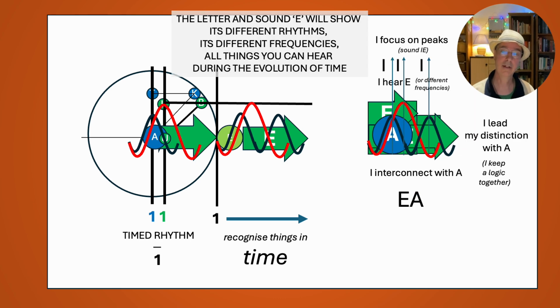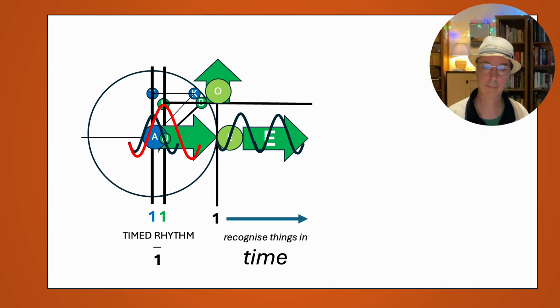The letter, here of course it's actually also with the letter E, and the E is always a higher frequency, so we hear the differences. That's another focus on the differences, the peak moments and so on. The E itself is the different frequencies. The A is my leading logic, my distinction that I use from A. That's how you have to understand the letters. They are a focus of understanding all these vowels, understand the things, focus on these things differently.